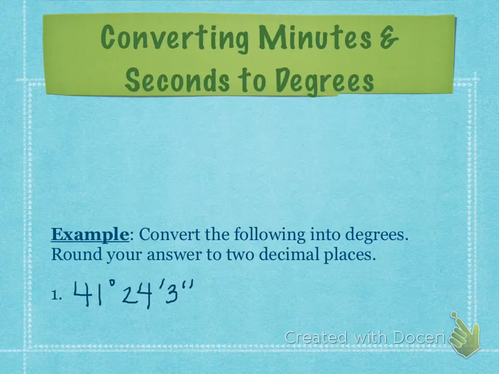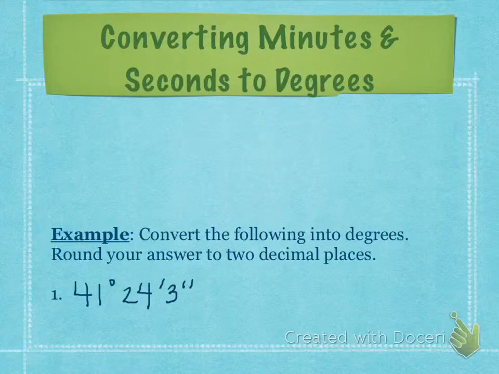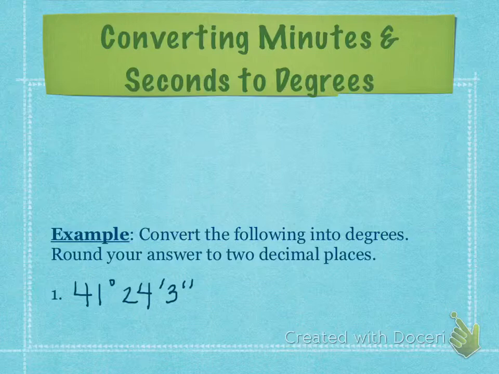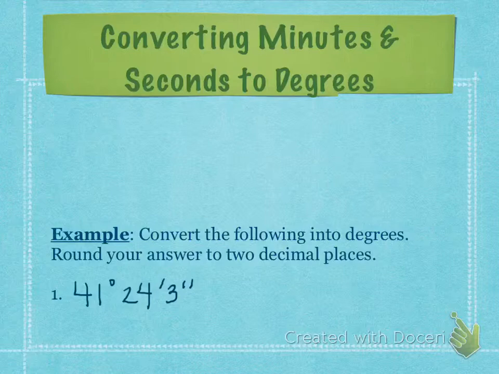Right, so we're going to start with talking about converting minutes and seconds into degrees. I will say in advance that your book actually has you do both directions. It talks about how you turn minutes and seconds into degrees, and it also talks about how you turn decimal points of degrees back into minutes and seconds. I'm not going to teach that part of it because in practicality, it's not all that useful. The reality is that your calculators do decimals just fine, and it doesn't matter if you have decimal points of degrees.